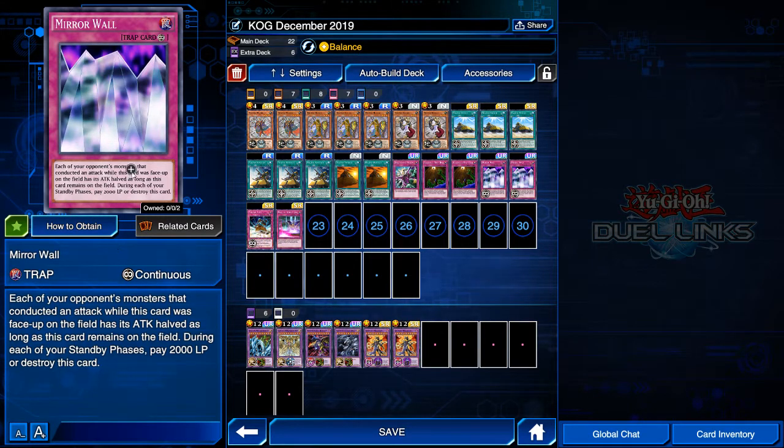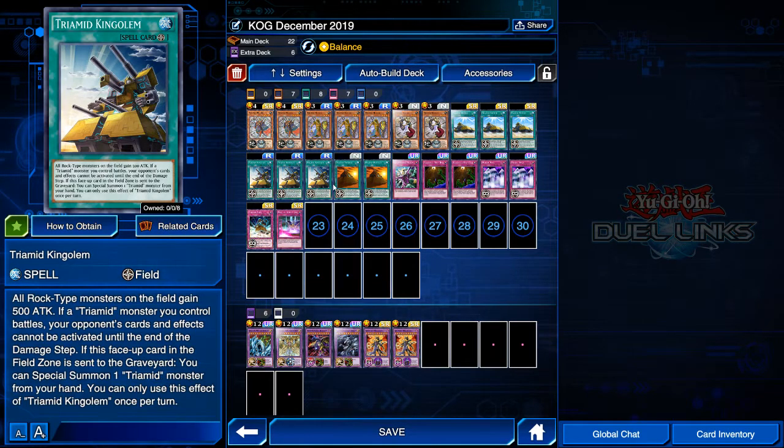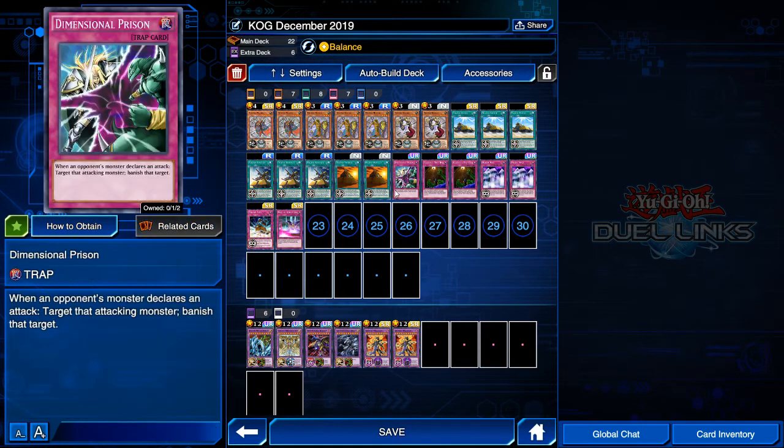Next turn, go on your opponent's turn with the searching effects. Send your cruiser to the graveyard. Get your Triamid King Golem. Search for maybe another Dancer. Then send your King Golem to the graveyard. Special summon another Dancer. Have double Dancer on the field. And then go Fortress. So you will have a really commanding field at that point. With 2900 defense Dancer, 2400, and then a big hefty Hunter also on the field as well.